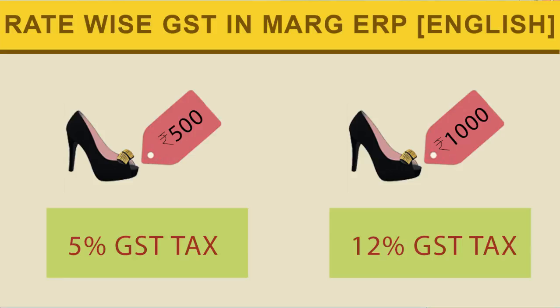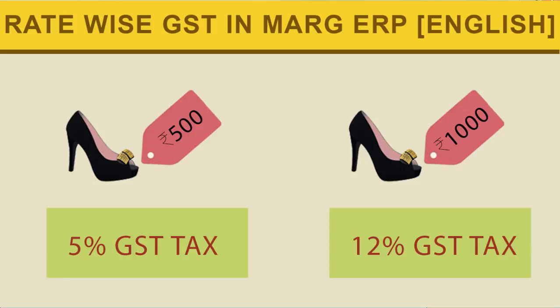There is a requirement through the government that if any of our products sells below 1000 rupees, the GST tax percentage will be different for that product. And if the same product or any other product sells for 1000 rupees or above, then the GST percentage charged on that product will be different. This law is applied for different types of products of different trades, like shoes, footwear, garments, etc.